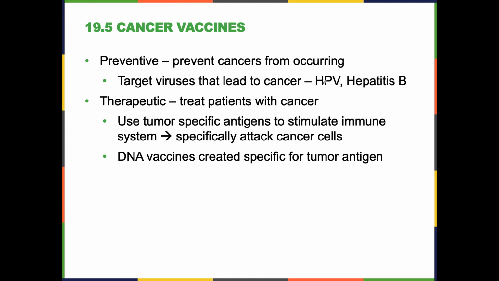And generally, there are two major mechanisms. Use tumor-specific antigens to stimulate immune system cells that now specifically attack cancer cells, or DNA and maybe even RNA vaccines that are created specific for your tumor antigen. Okay, so I'm going to talk about two therapeutic cancer vaccines that have been approved by the FDA.